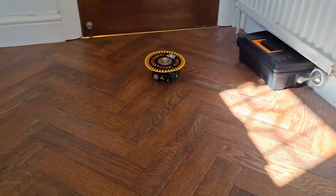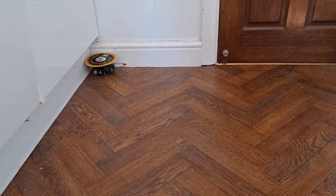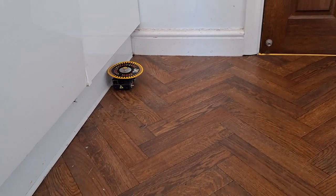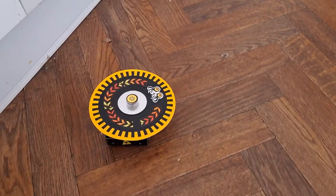Well, 100% success. Most of my object avoidance toys that I find get stuck in corners.